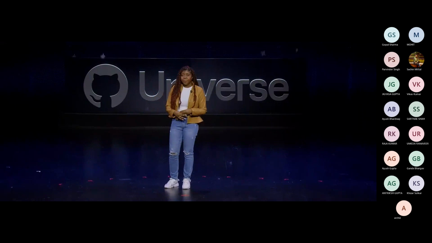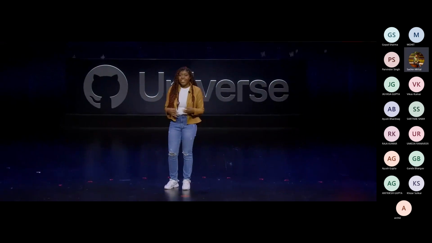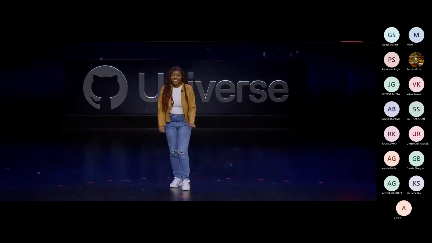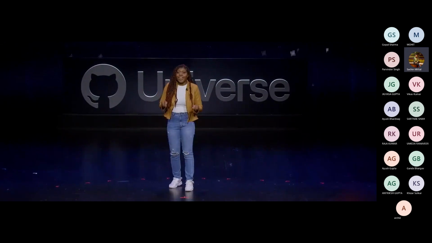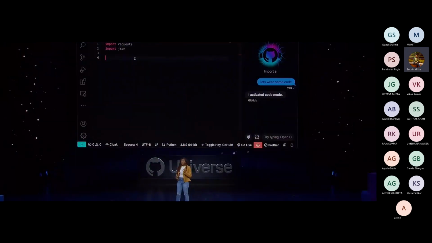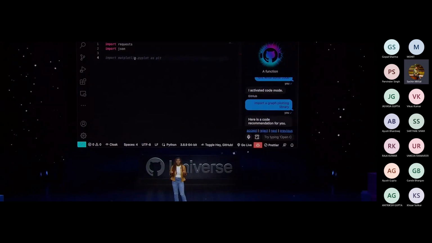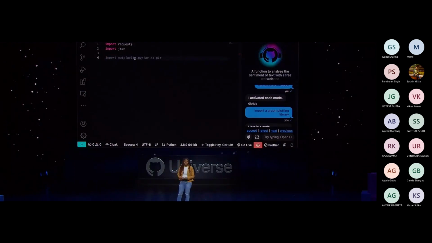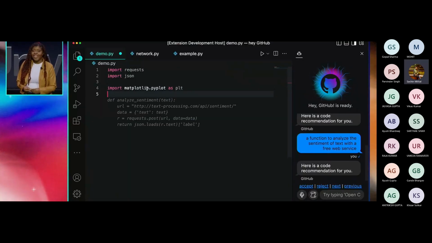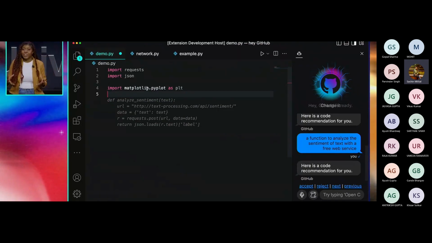Hey, GitHub, let's write some code. Import a graph plotting library. A function to analyze the sentiment of text with a free web service. Change it to return a Boolean.